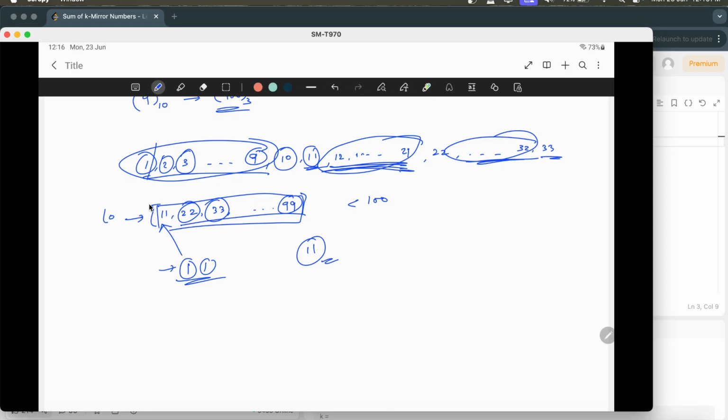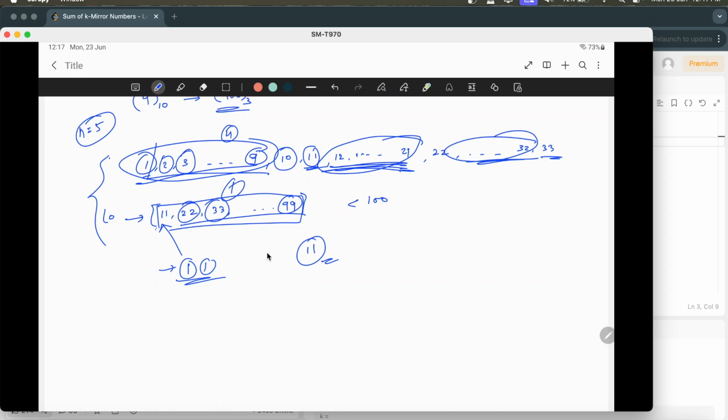Okay, what if the answer is basically the rank? So n is basically 5, something like that. From 1 to 9, let us suppose we got 4 numbers, and from 11 to 99, let us suppose 1 extra digit. If we simply get this answer from this range, we are done, right? So how many numbers have we processed? Just the numbers 1 to 9, and with the processing of these numbers, we got all the palindromic numbers from 1 to 100. That is the simple idea that we got.